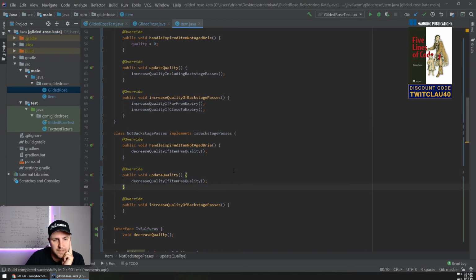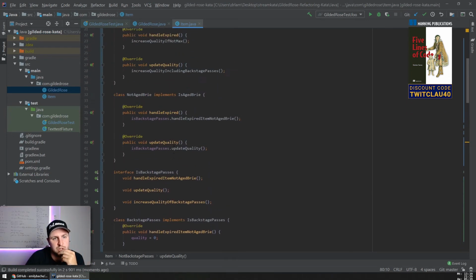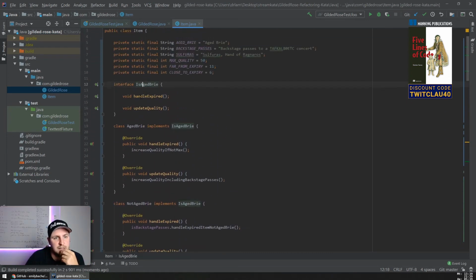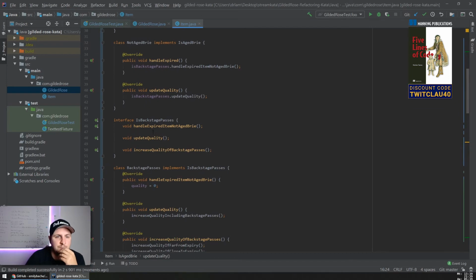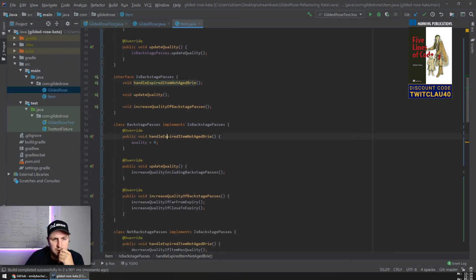Cool. So now we can just look at the structure of things and say, well, HB had to do with handling an expiry and updating quality, which I guess are fairly general methods, because this also has to do with updating the quality. But it also has something else here. What are we using that for? Handle expiry item not aged pre. This seems to be an inappropriate name in this class.